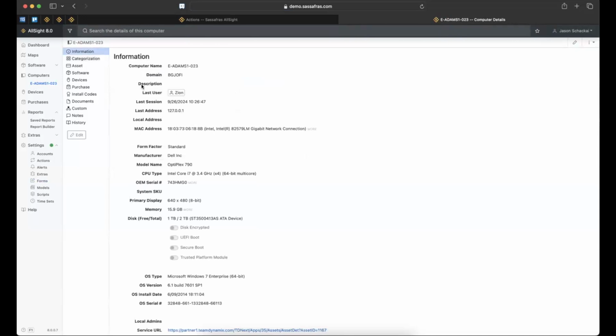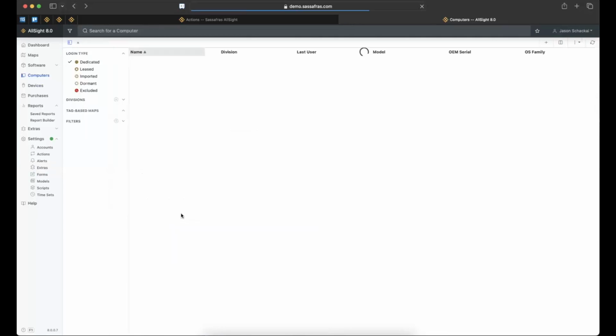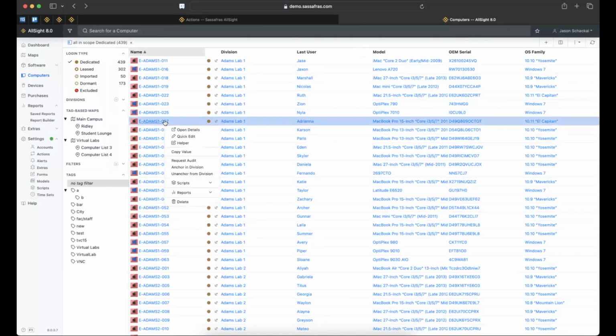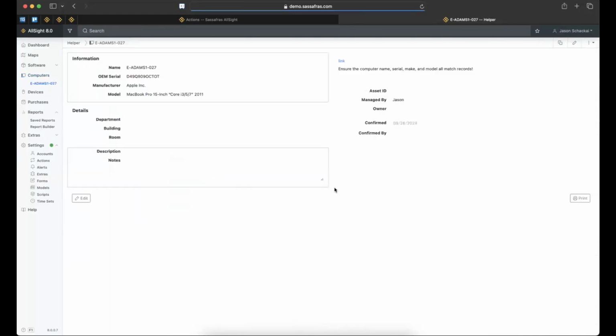But maybe you want to assign access to a user that you want to control the view that they see when they click on a computer. You can do that. You can build a form which serves as a custom view. As an administrator with the default view, I have to right click to access it, but a user could be given this as their default. So when they click the computer name, they get that custom view. So that's another use case for forms.